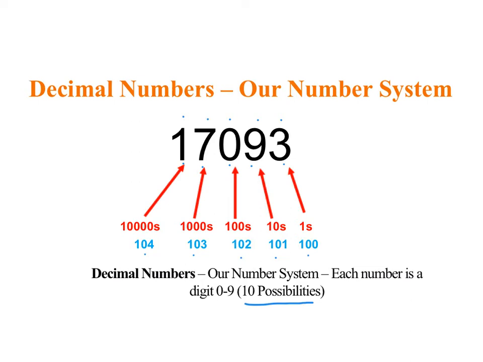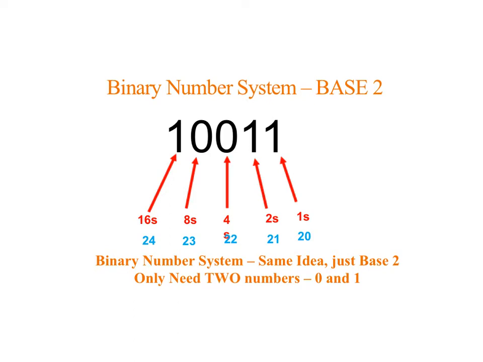We then took a look at binary numbers, which are base 2. So that means each slot is a power of 2. So this is 2 to the power of 0, which is 1, 2 to the power of 1, which is 2, 2 to the power of 2, which is 4, 2 to the power of 3, which is 8, 2 to the power of 4, which is 16, and then we can keep going with all of the powers of 2. Now, because it is base 2, you only need 2 numbers. There's only 2 digit options for each slot. That is 0 and 1.